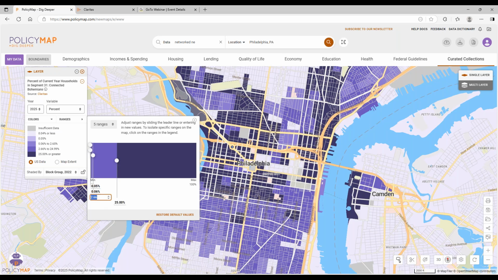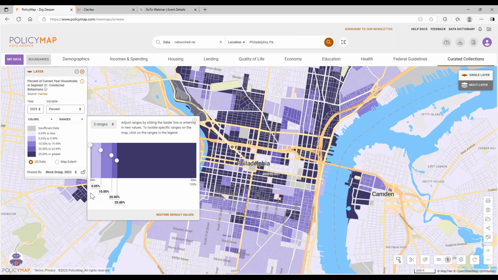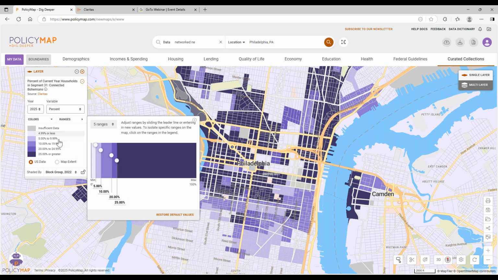And then we'll do something like 20, 10, and 5. And the really nice thing about doing that is rather than having what seems like really random ranges in this legend, we now have something that's much easier to interpret when we're looking at the map here.